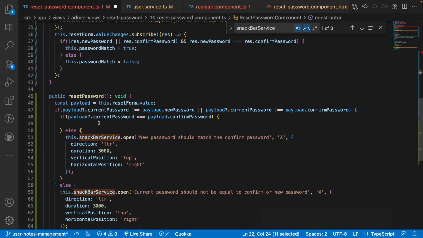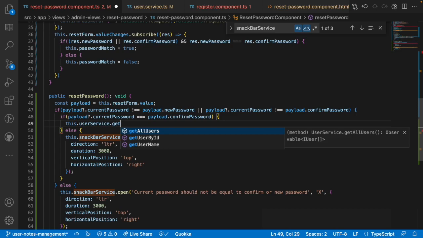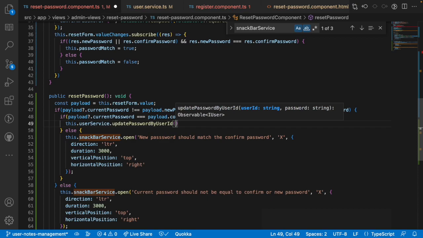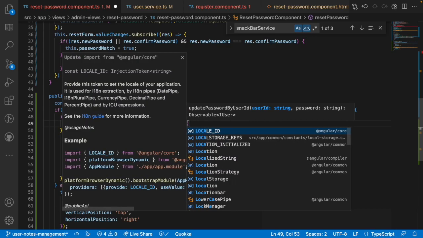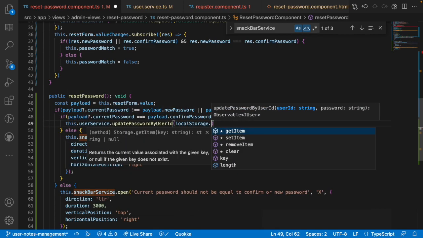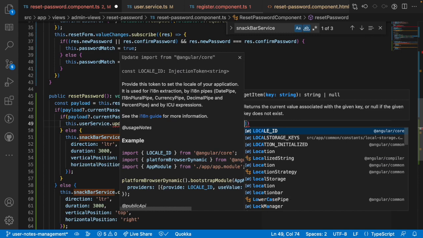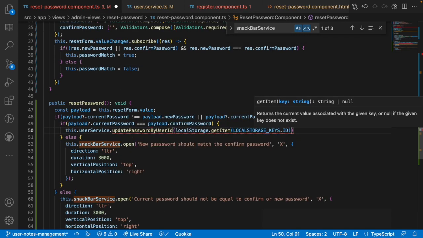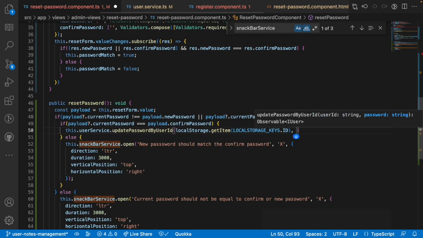So now the injected user service I can use like this.userService.updatePasswordByUserId, and the user ID you will be getting from local storage. So let me go into local storage, that is nothing but localStorage.getItem of localStorageKeys.ID, and I want to pass a password.